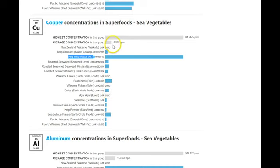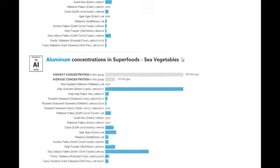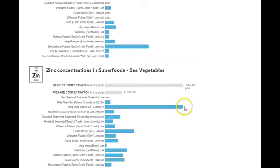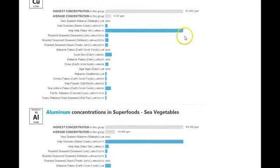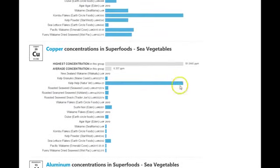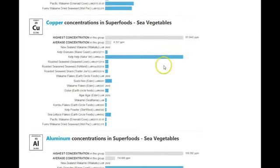You know, the average here was like 6, so most of these are under 5 ppm. But the fact that this copper is combined with high zinc at over 120 parts per million here actually kind of balances it out. So because of the presence of zinc, I would not be as concerned about the copper. If I saw a product that had this very high copper level absent zinc, then I would be concerned and cautious and would probably not eat it. So that's really something to think about.